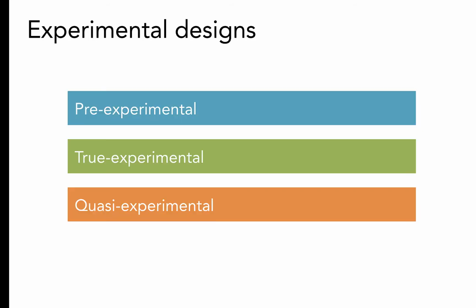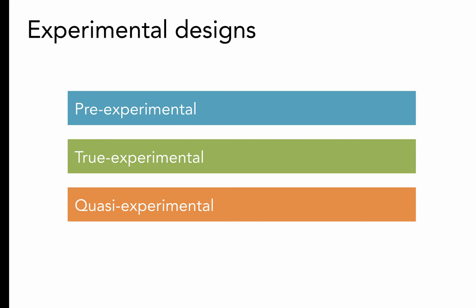The different experimental designs are categorized as pre-experimental, true experimental, and quasi-experimental. The true experimental designs have the strongest internal validity, so they're set up in a slightly more complex way, but this complexity brings more robustness and more guarantee that whatever effect you find is truly caused by your independent variable and not by something else, such as an extraneous variable or a confound.